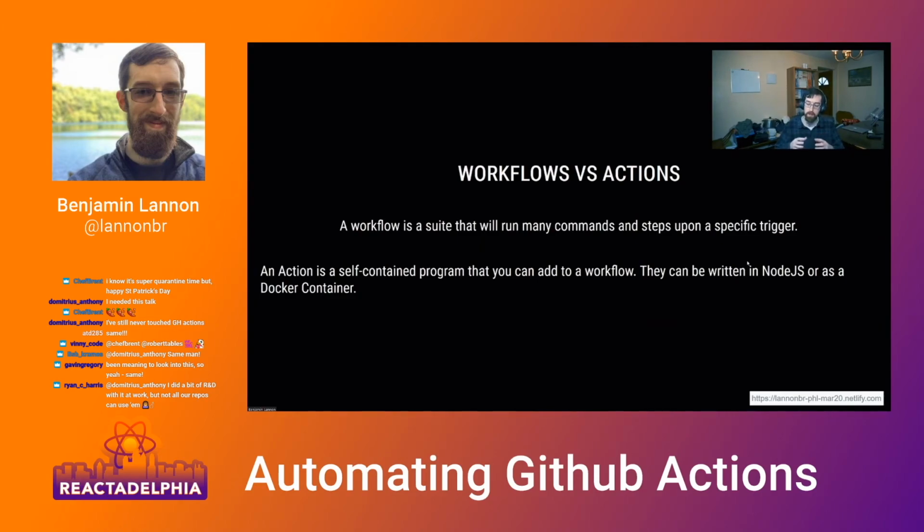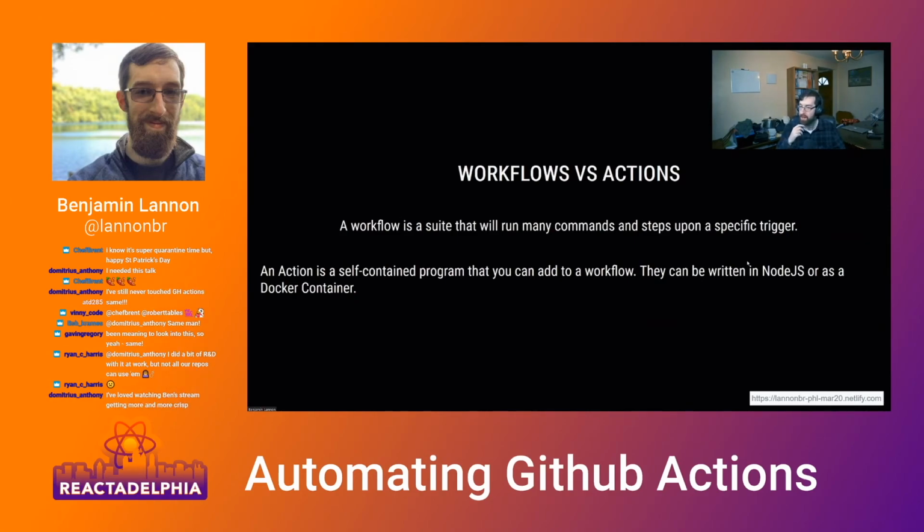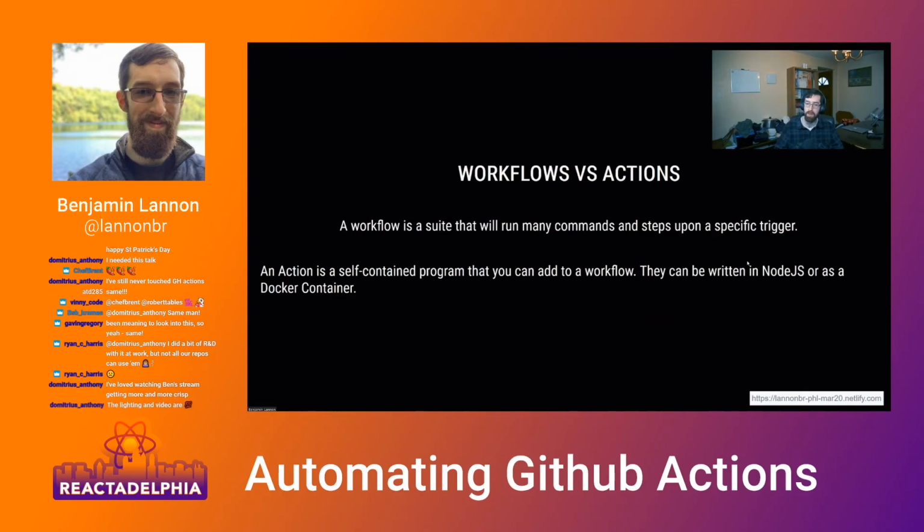These are your building blocks for GitHub Actions workflows. At the moment, you can write them either as plain Node.js files or as a Docker container. You can throw anything you want into a Docker container and run it as a self-contained action.